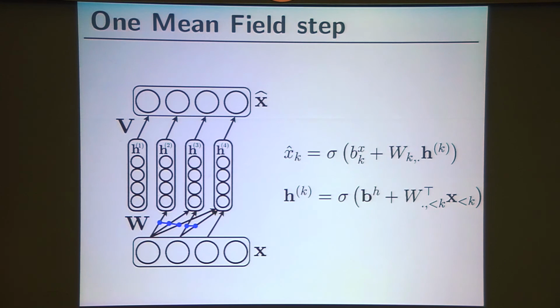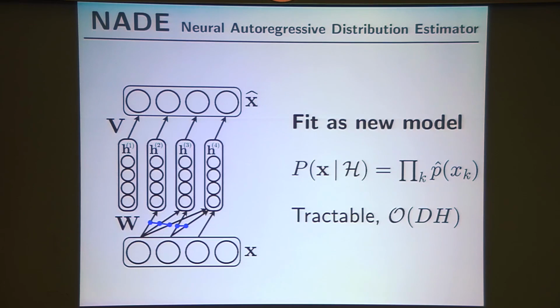So rather than fitting an RBM to data, you could just say, this is an interesting looking piece of prediction machinery. It relates to RBMs. It might be a sensible thing to do, but we can fit these parameters to actually do well at the task that we're interested in, which is density estimation. So NADE is a bit of a crazy name, but the neural autoregressive distribution estimator says, we've got this prediction machinery which is derived from doing approximate inference in an RBM, but we're going to fit its parameters so that it does well at predicting pixels one at a time.